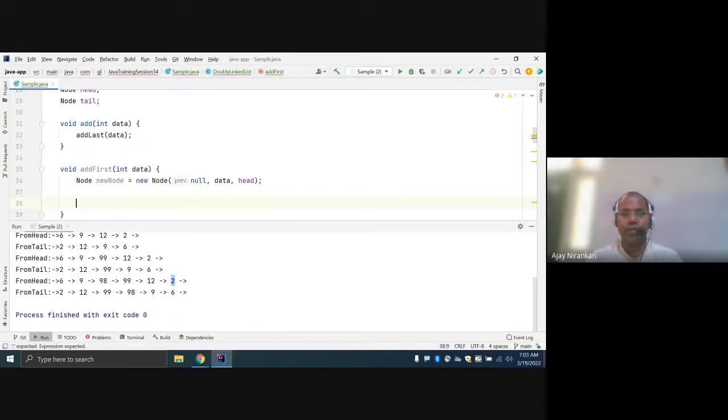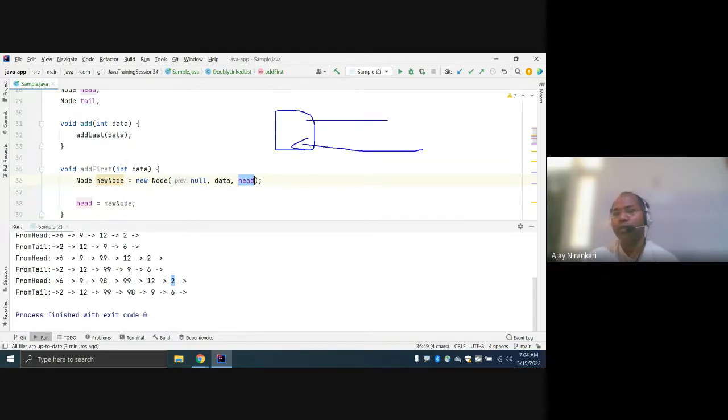Sorry, head would be your new node. But the question is that head currently has a next and also some have a previous, right? So from the head node, someone going to the previous node should be your this or not.